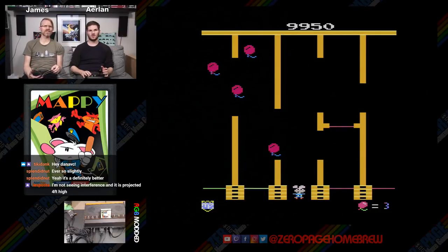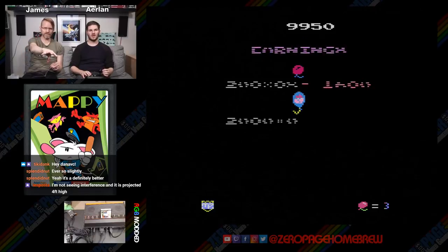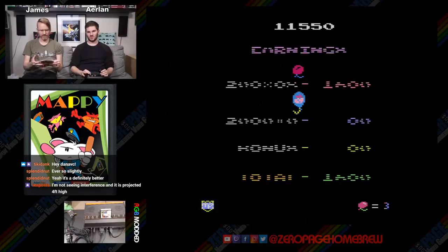Oh. I'm not seeing interference, and it's projected 4 feet high. We're definitely seeing the interference locally. Yeah, so I'm guessing it's coming through as well on the Framemeister. I've got, but like 16. Not bad.